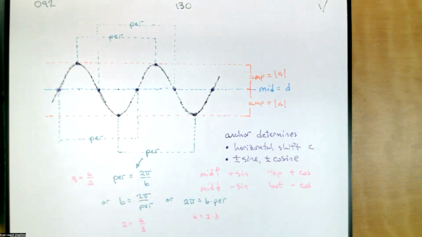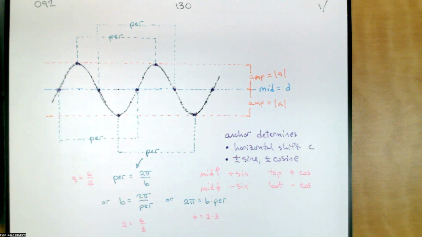If you'll recall, we've been looking at graphs of sinusoidal functions, and we've had to identify 4, which is really 5 things. The amplitude and the middle, that's the vertical stuff. We also need to identify the period and the horizontal shift, that's the horizontal stuff. We also have to identify the form that we want to use, sine or cosine, and positive or negative.